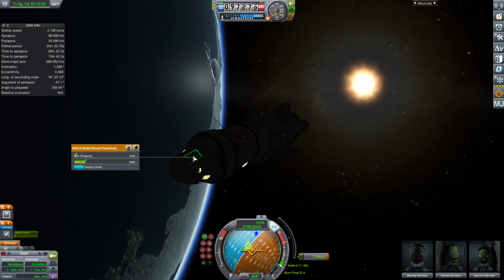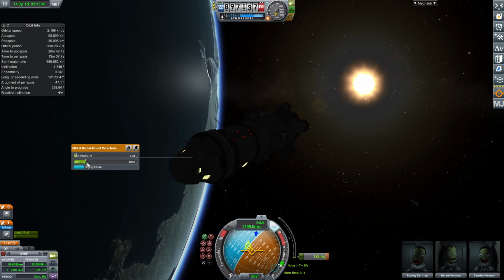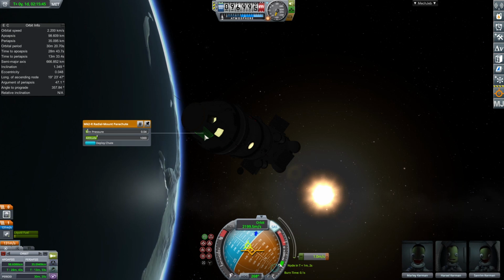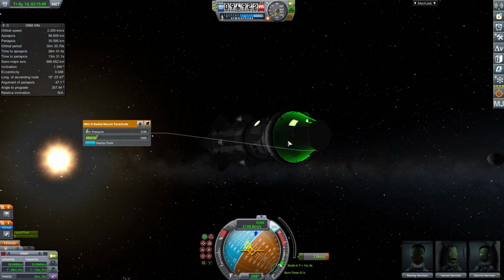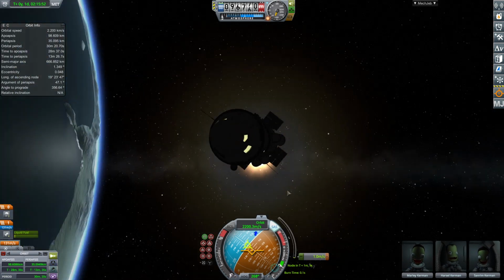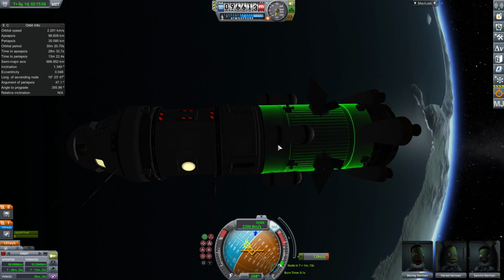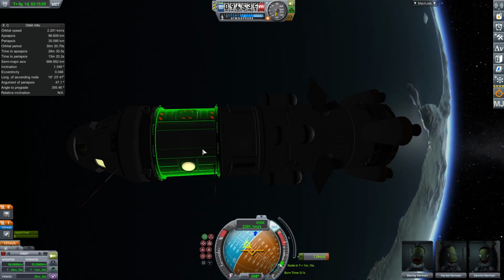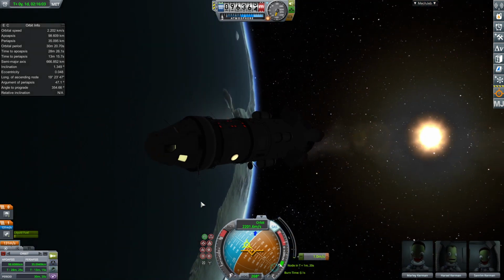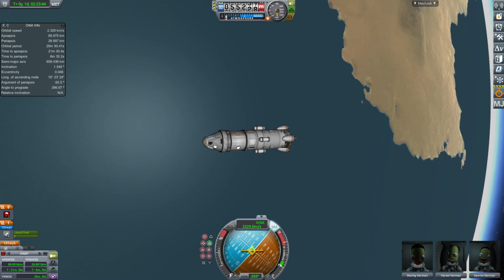I did add a heat shield to the capsule, but I forgot to add a separator between those other stages and the capsule. I'm saying, okay, it's got to be in here somewhere, but it's not. Some engineer and designer is going to get in trouble over that one.